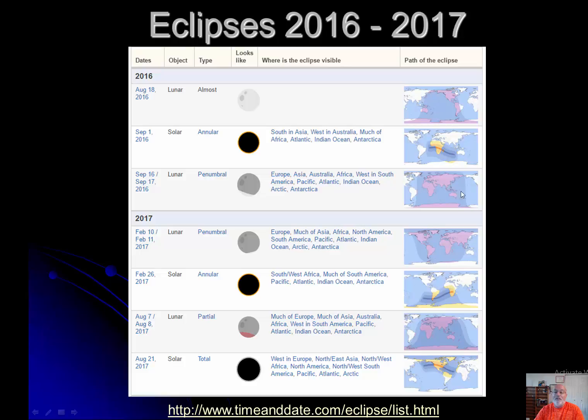But you can see most of the entire Earth gets to see it from the pole to pole, and from the very tip of South America all the way over to this side of Russia, almost into the Aleutian Islands. I guess some of them will get to see it. We'll have a lunar penumbral, so we'll get a little bit of it blocked out. February 2017. February 26 we'll get an annular eclipse, but again it's going to be too low for us, and you can see that very small section compared to very large sections for lunar eclipses.